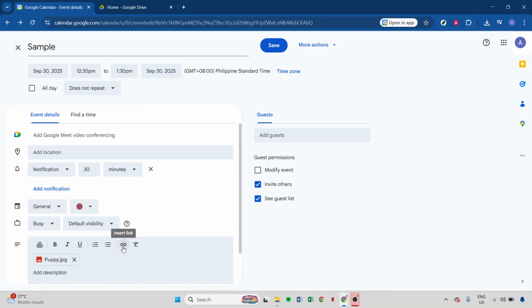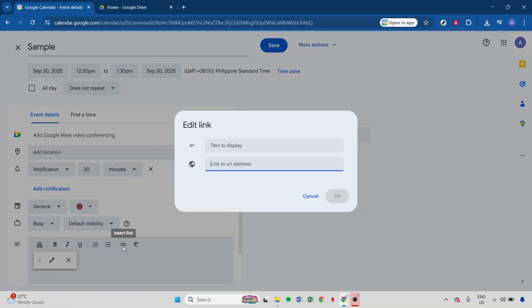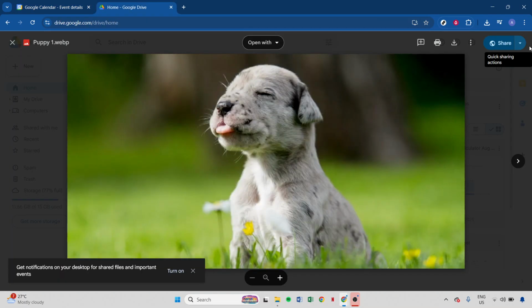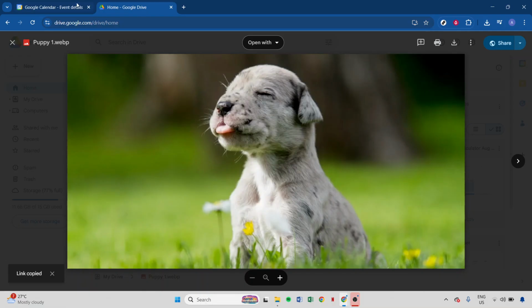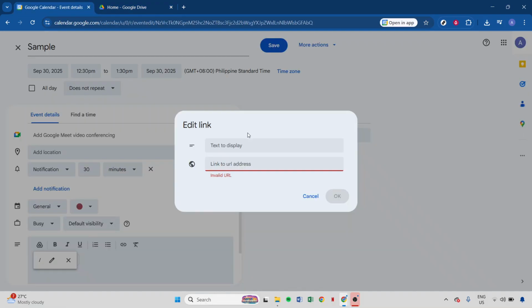This involves a bit of markdown-like syntax. You would write it as image URL, a simple way to integrate an online image link into your description. Remember, this method works best for images that are already hosted online, like those with a Google Drive shared link or any publicly accessible URL.